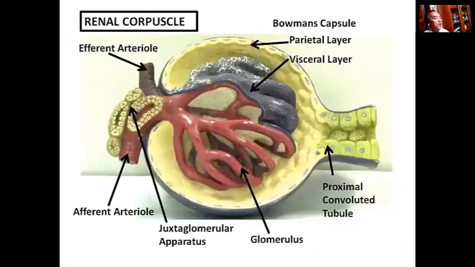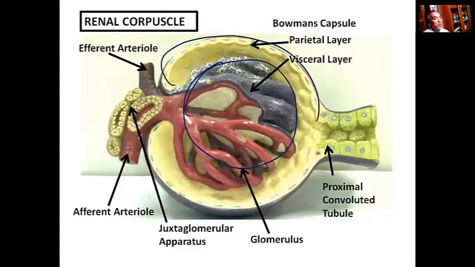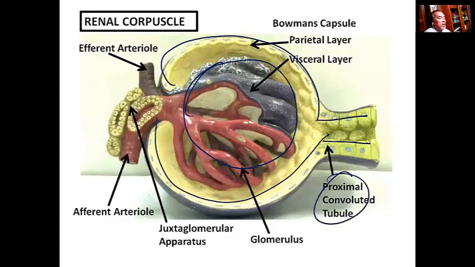Okay, now let's take a look at another picture. Again, we have the glomerulus inside the Bowman's capsule into the proximal convoluted tubule. Okay, now I know this is not afferent because the distal convoluted tubule hugs around the afferent. It monitors the pressure on the afferent arteriole. Okay, and around this area is called the JG apparatus.